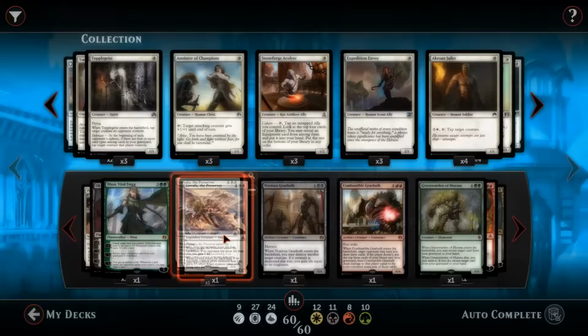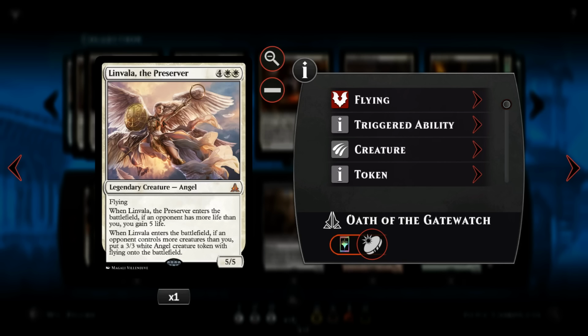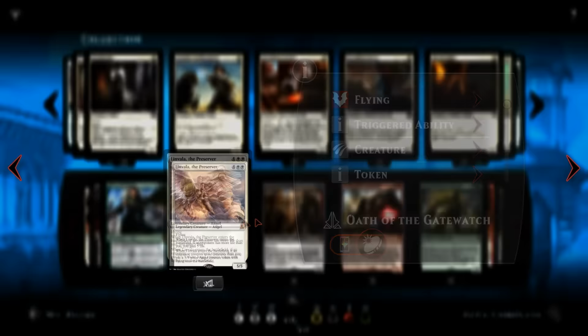Next up, we've got the second of our angels, which is Linvala, the Preserver. She's a 6-mana, 5/5 flyer. If she enters the battlefield and our opponent has more life than us, we get to gain 5 life, which is always very handy, especially late game. Also, if our opponent has more creatures than us, we get to summon a 3/3 white angel creature token with flying onto the battlefield as well.